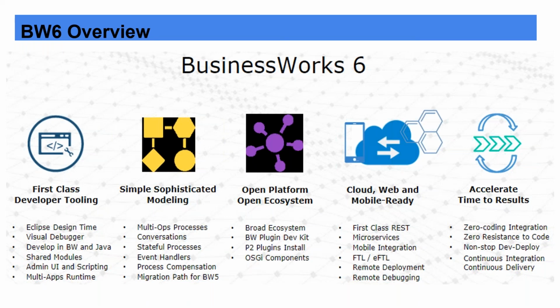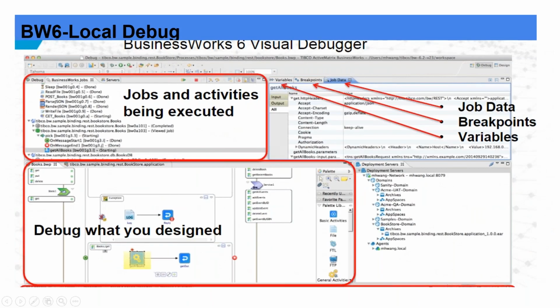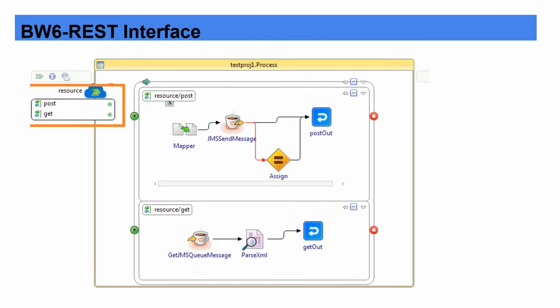Once you have built your REST API, you can locally test it from the Swagger API. That engine is also integrated in the studio, so you can test it much more easily. All these things we will go through in detail. These are the execution parameters, like the designer, and some of the concepts we will be covering, like the conversations for SOAP service implementation, and the REST service implementation as well.